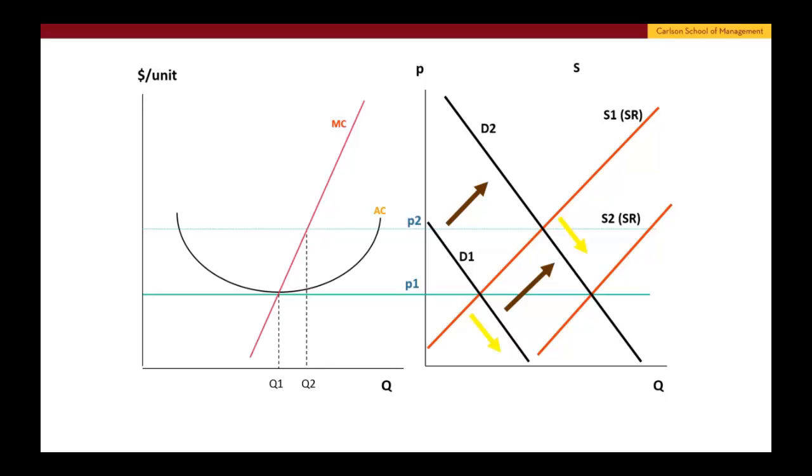The important point to note is that the expansion of the industry, which generates more firms, each of which looks like the firm on the left, has no effect on the location of the cost curves. So costs haven't risen. The resulting supply curve is just horizontal. On that right-hand side diagram, that long-run supply curve just connects the old equilibrium, the intersection of D1 and S1, with the new equilibrium, the intersection of S2 and D2. And once again, that supply curve in the long run is horizontal in the constant costs case.